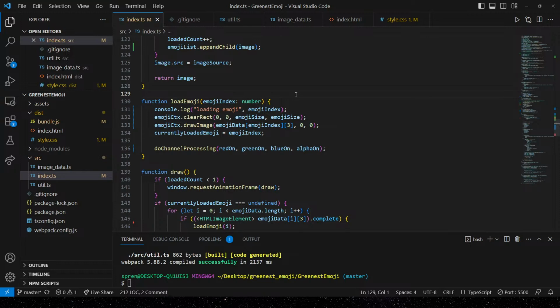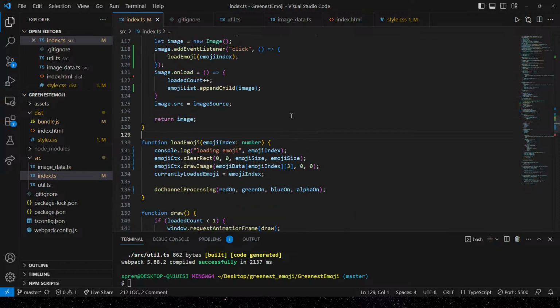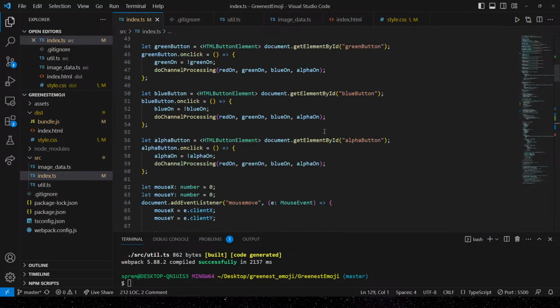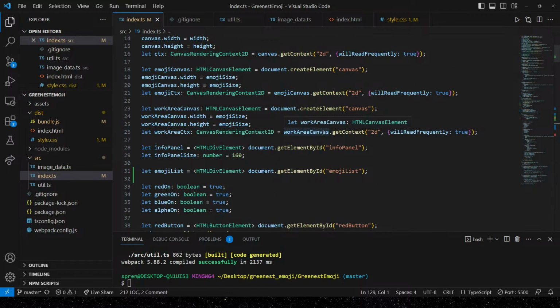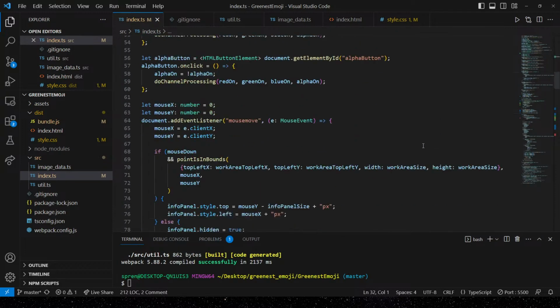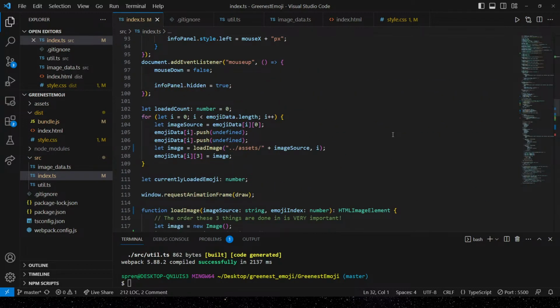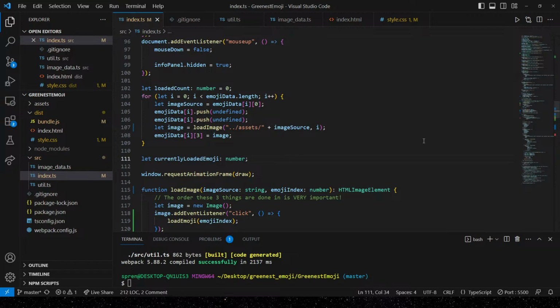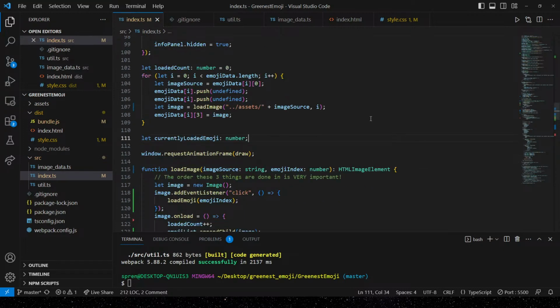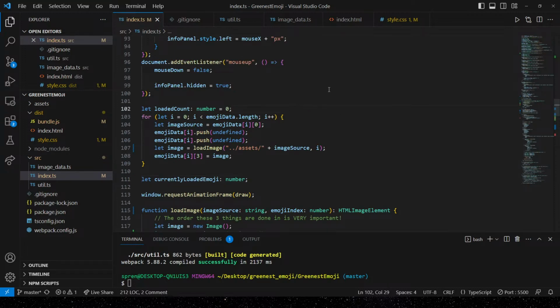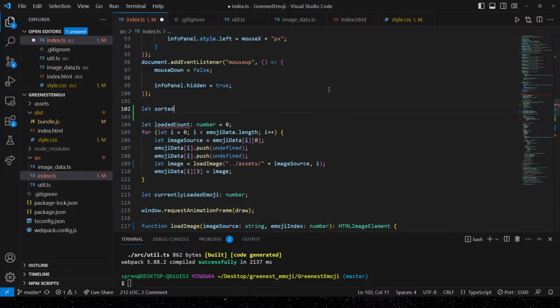Alright, so anyways, we're trying to find the greenest emoji, so that will require some method of sorting them. Probably want to go ahead and define, let's see.